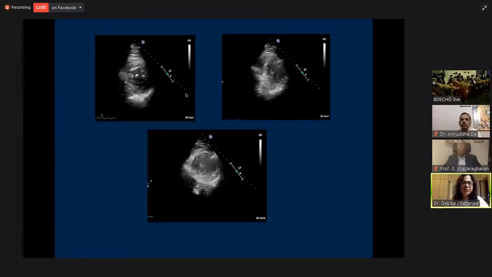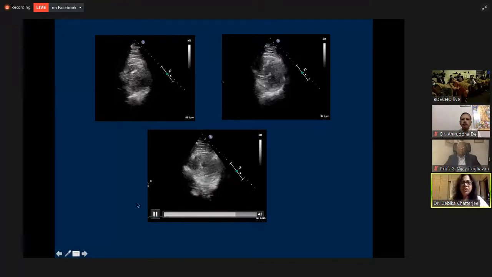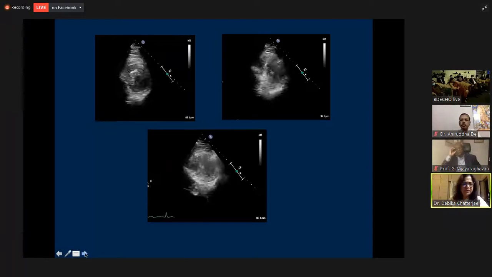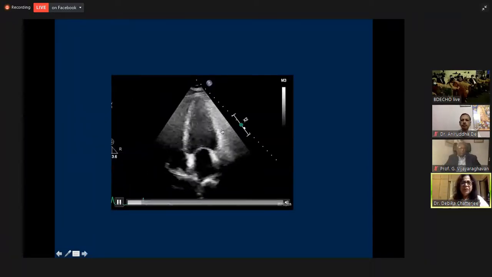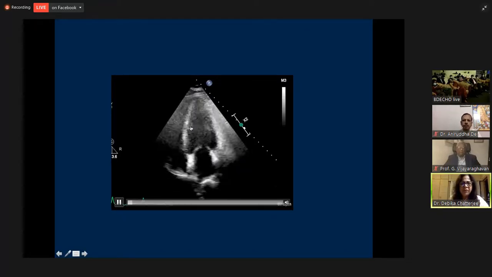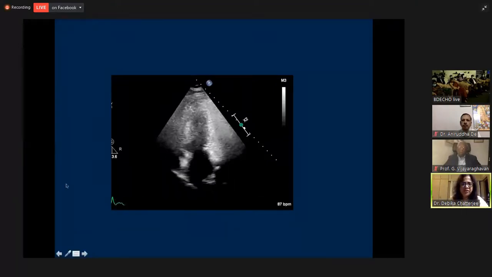All the segments were contracting normally at all the levels in short axis, as well as in the four chamber and parasternal long axis. If you look at the four chamber view, there I could see some hypertrophy, but not much. But if you look at the lateral wall, at this midpoint, there is some hypertrophy. So the LV doesn't really show much of a hypertrophic cardiomyopathy-like picture.